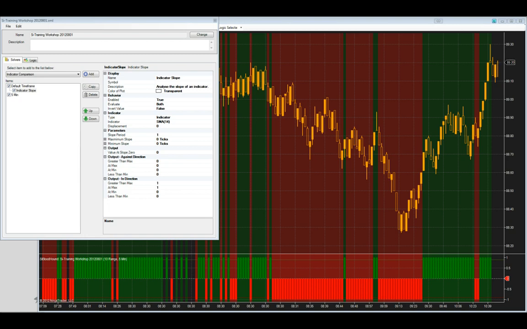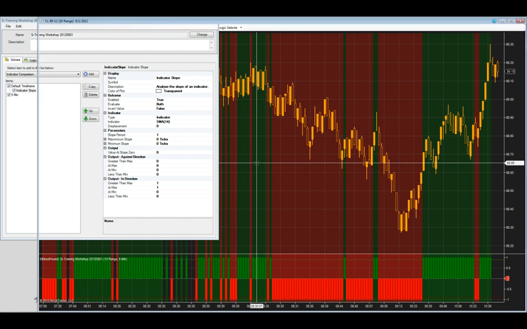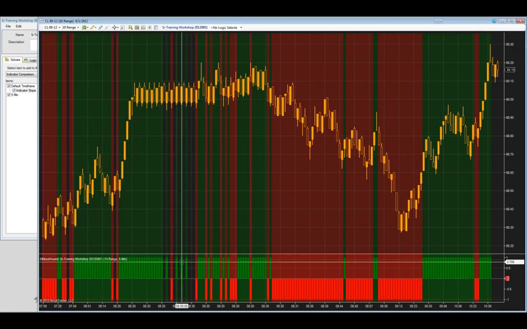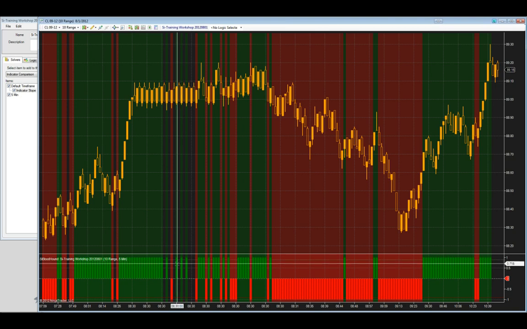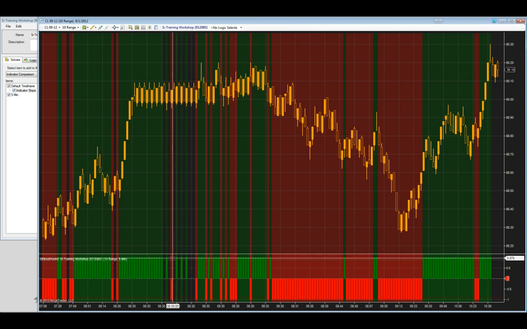So when we have that all working, BloodHound will be able to give you signals in the Market Analyzer. With the Market Analyzer, you can change the color of the cells, and I'm not terribly familiar with it. I haven't used it a whole lot, but whatever kind of signals the Market Analyzer will give you, you can take your BloodHound and your template, load that into the Market Analyzer, and have it give you whatever kind of signals you're looking for.